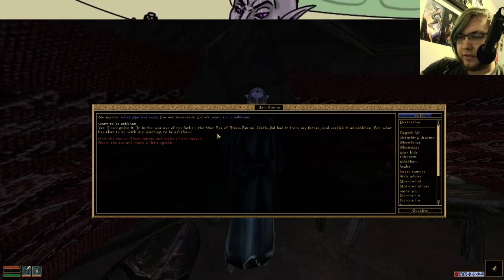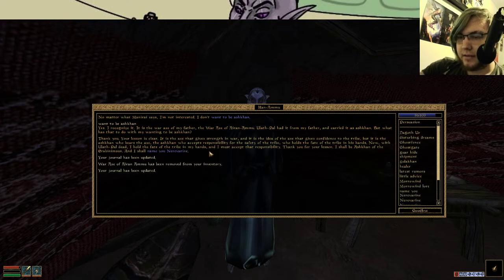That's the war axe of my father, the war axe of Iron Amu. Ulethpaal had it from my father and carried it from Ashkan. Well, here you go, good sir. Axe gives strength in war. I deem the axe gives confidence. Ashkan who bears the axe. Yada, yada, yada.